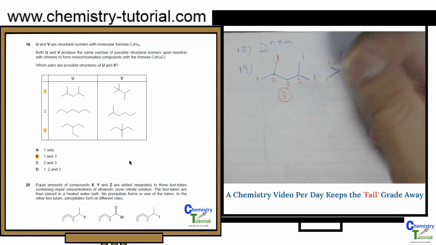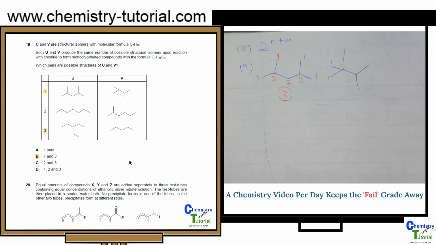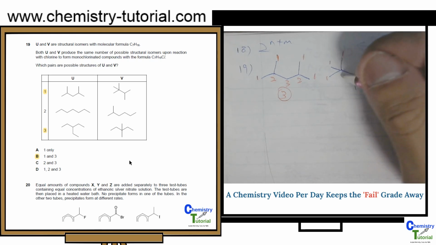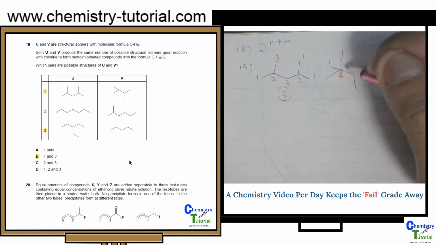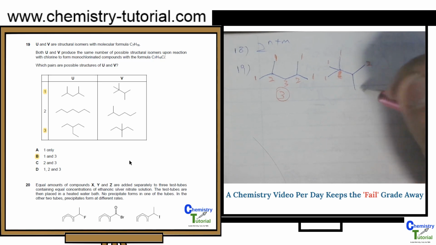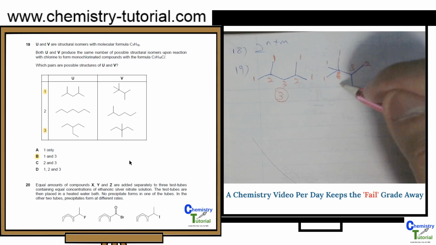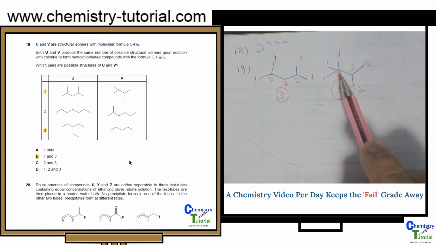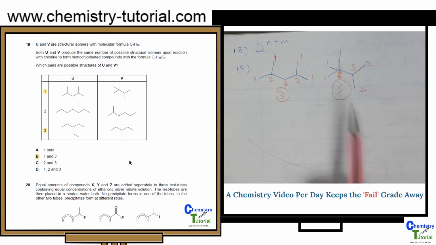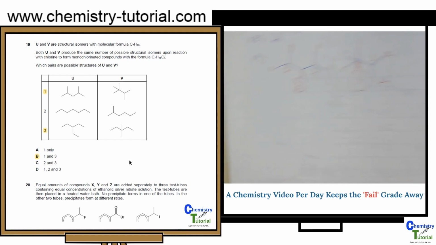Either one, these 3 methyl groups are equivalent. So 1, 2. What else do we have? Sorry, there's no 2, there's no H here. So 1, okay, so 2. These 2 are equivalent, plus 1 more, 3. So therefore, option 1 is correct. You have to be very careful because the carbon can only form 4 bonds. Now, how about option 2?